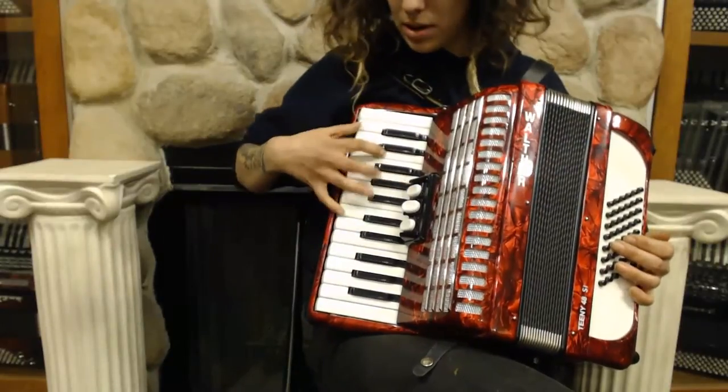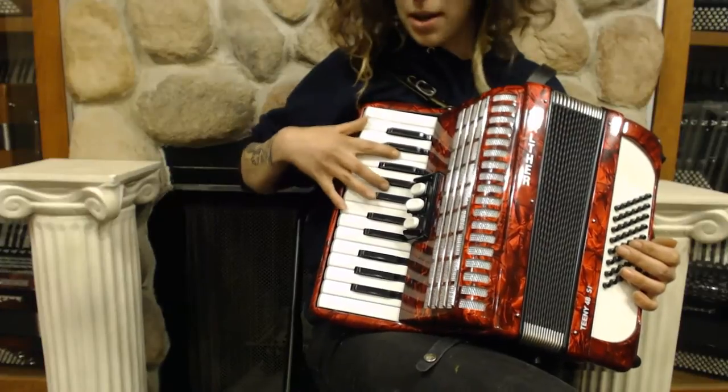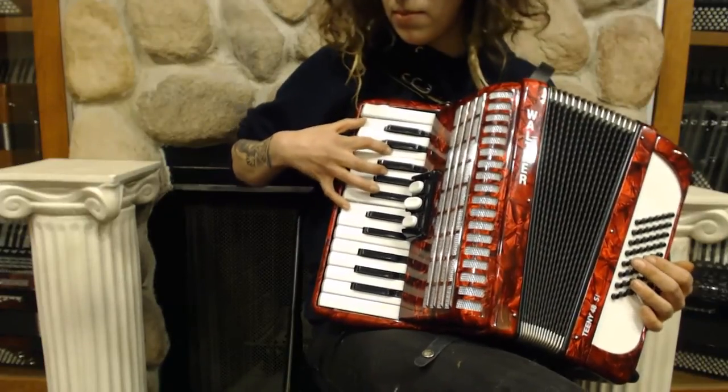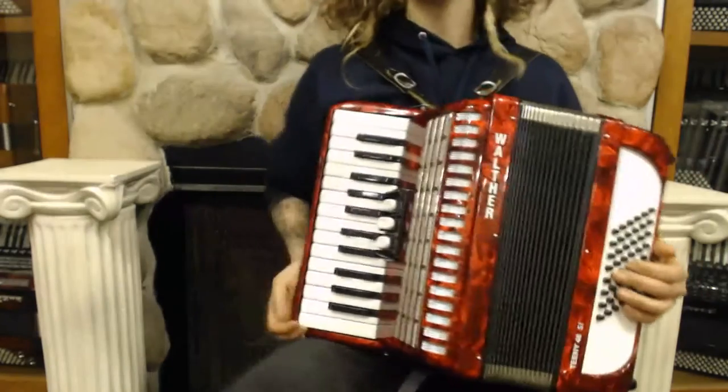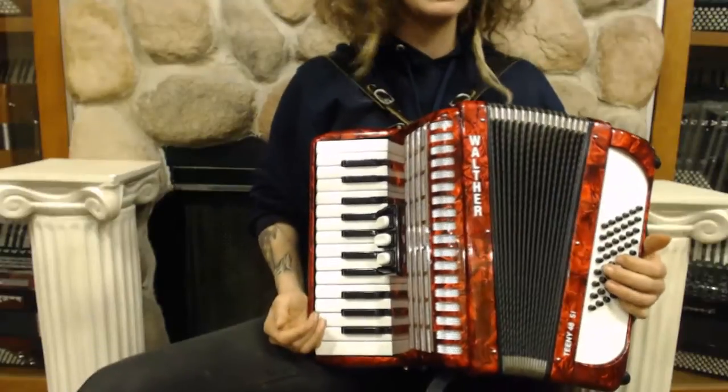And then the other two are both the same thing. They're both just your M alone. We have 48 bass buttons on your left-hand side, which helps to keep it nice and lightweight. This is what it sounds like.